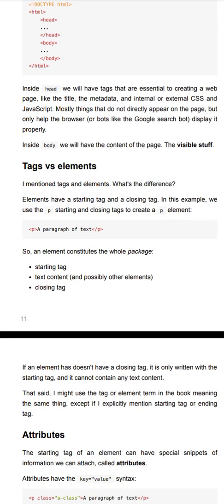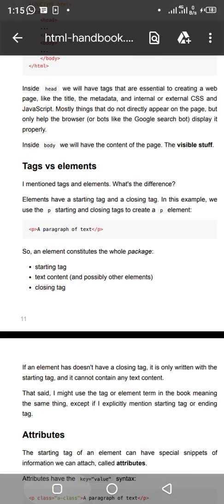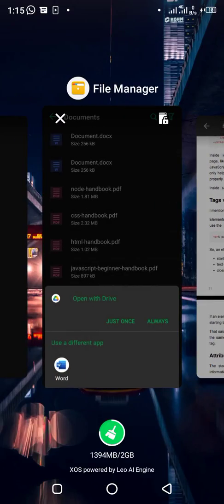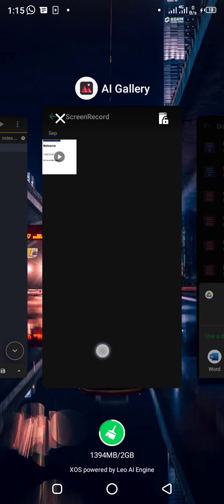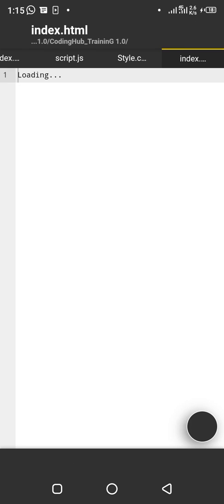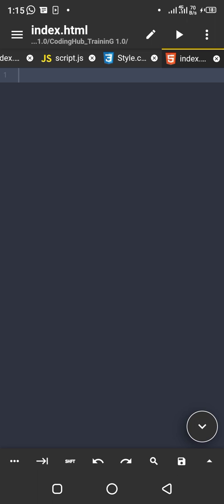So now we're going straight to our codes. We're going on tags now. So we want to talk about tags in HTML, tags versus element. So let's first of all create a folder. We need a folder that we'll be using for our projects, for this training. So we'll create a folder.